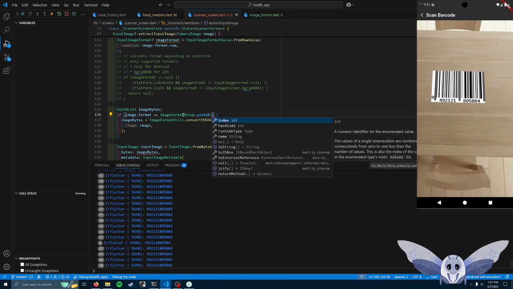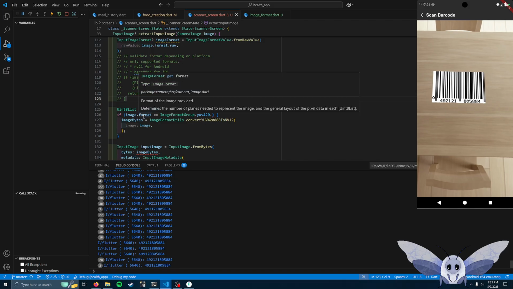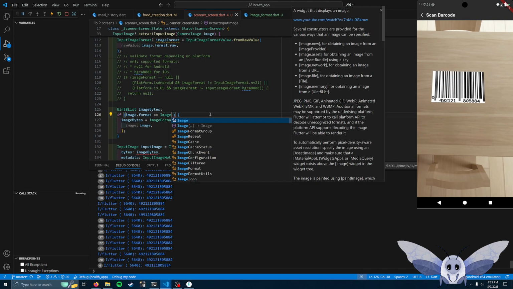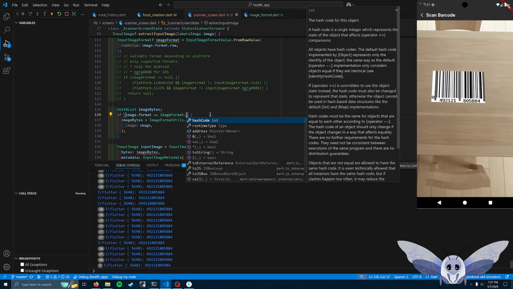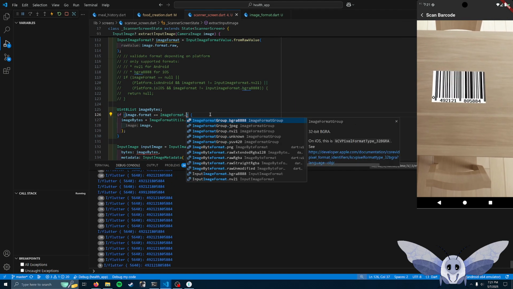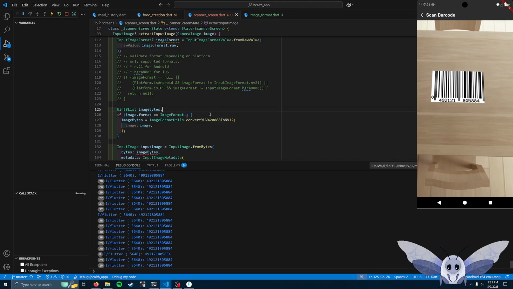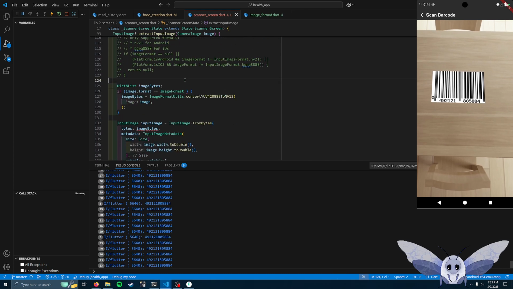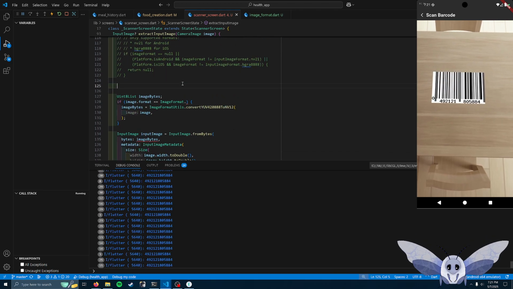Well, how do I change that to the regular kind of format? Okay, we'll use this then.